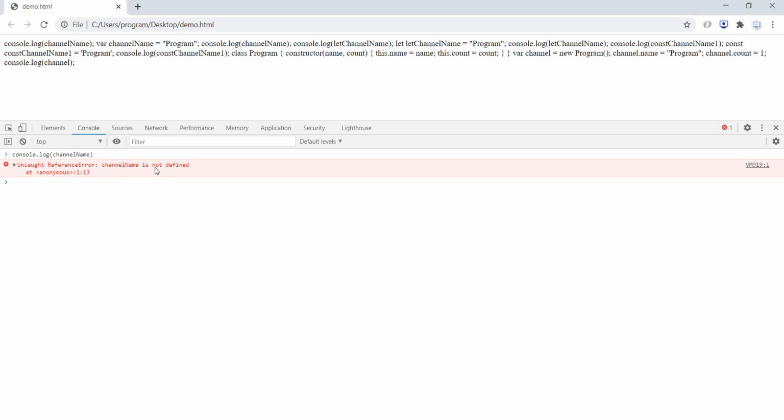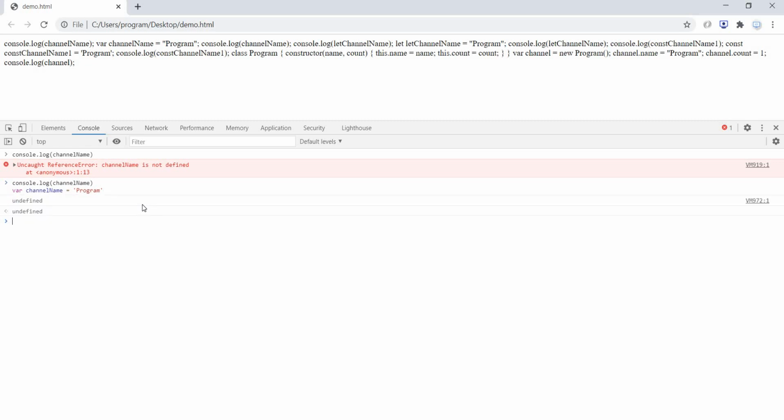Currently it is saying the channelName is not defined, but let me declare this variable using var channelName, and assign the value, like program.